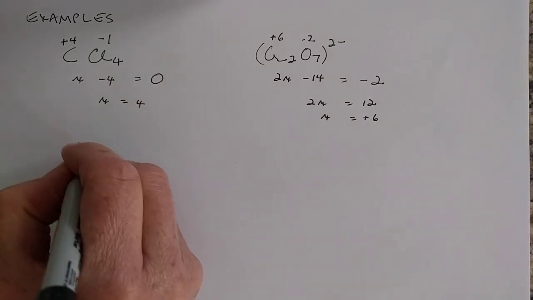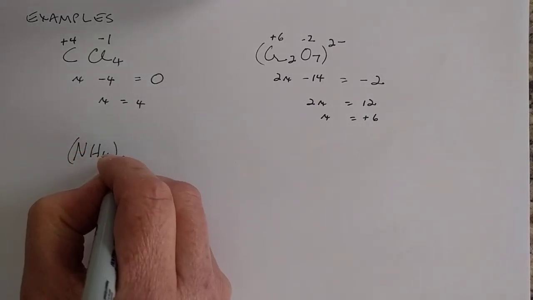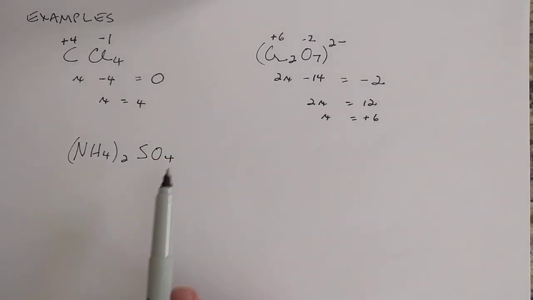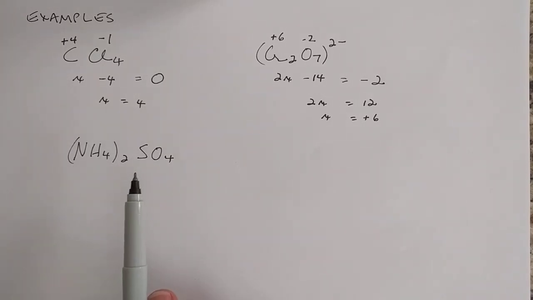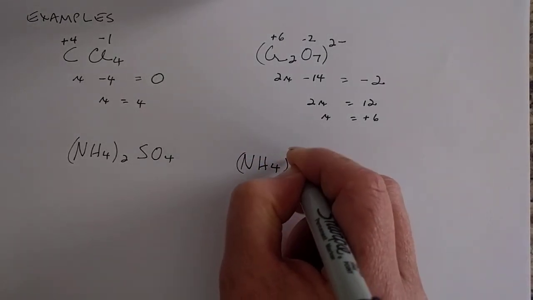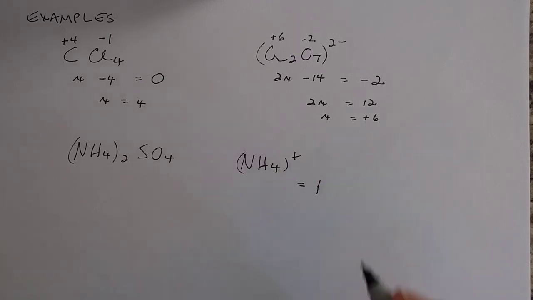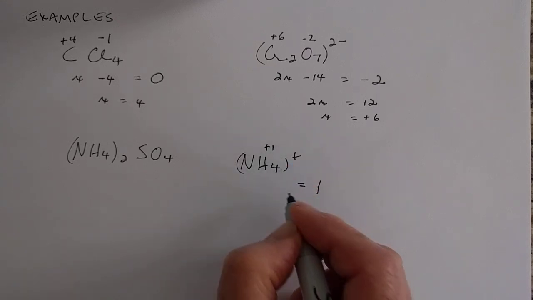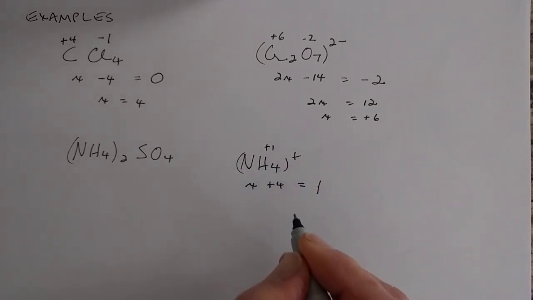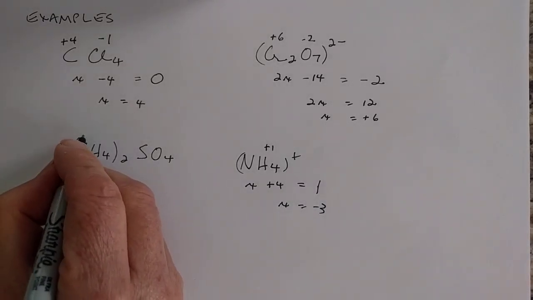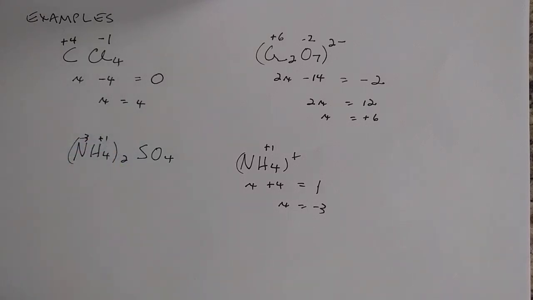Now, if we have ammonium sulfate, so there is our neutral compound. We could set all of the oxidation states equal to 0, or we can do each ion separately. So I'm just going to do it that way. I'm going to do the NH4 plus ion. So the sum of those charges has to equal +1. Hydrogen, it's not a hydride, so it's going to be +1. +1 times 4 is +4. Our nitrogen then is X, so X equals -3. So the oxidation state of nitrogen is -3, and that of hydrogen is +1.